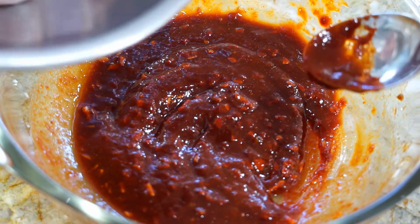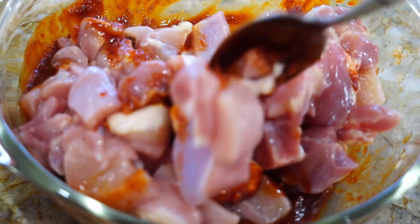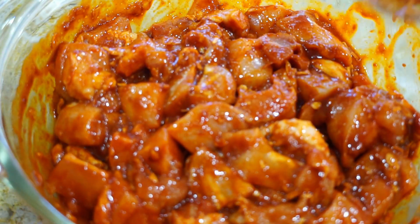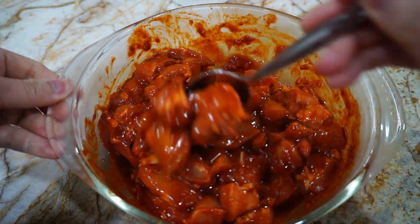Then add the chicken to the sauce. Let it marinate for at least an hour in the fridge. After marinating, add 2 teaspoons of sesame oil to the mix.